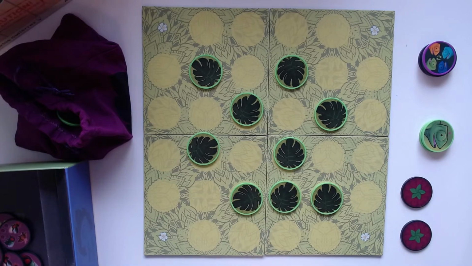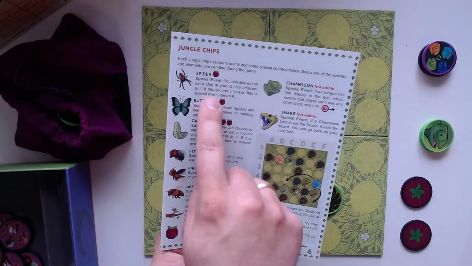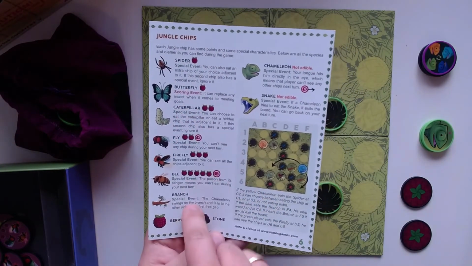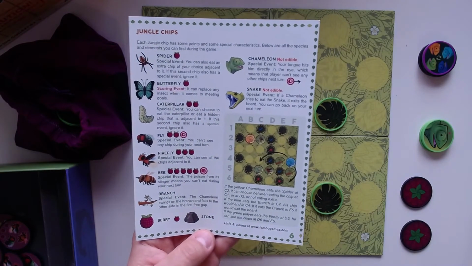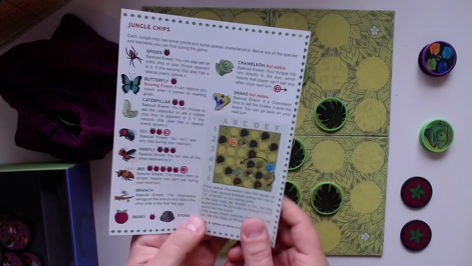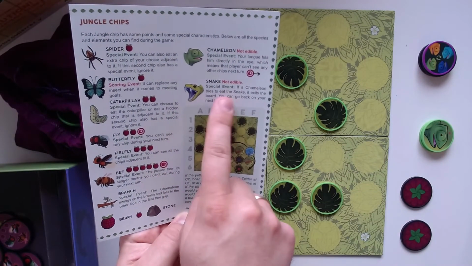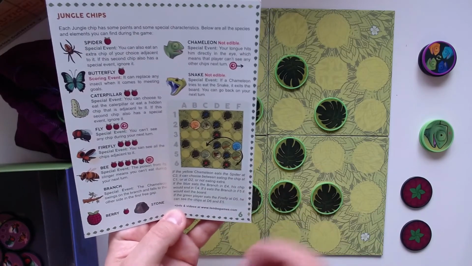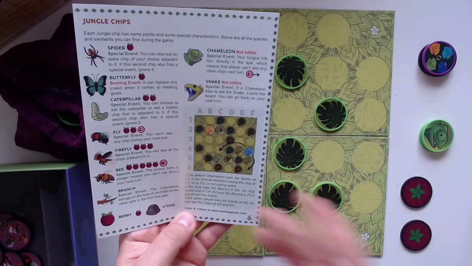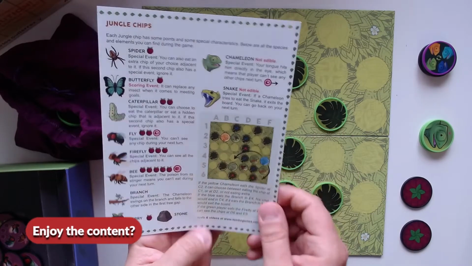And this is pretty nice because if you take the how to play, the game instructions, and just turn them around, you see all the special powers of the different chips, of the different animals and berries and everything you can eat. So you can just put that in the middle of the table, and everybody can take a look at that and see, oh, okay, if I eat this snake, what's going to happen then? And then you see, oh, it's not edible, and then the chameleon needs to exit the board and can be reintroduced the next turn. So this is of course nothing you want to do.